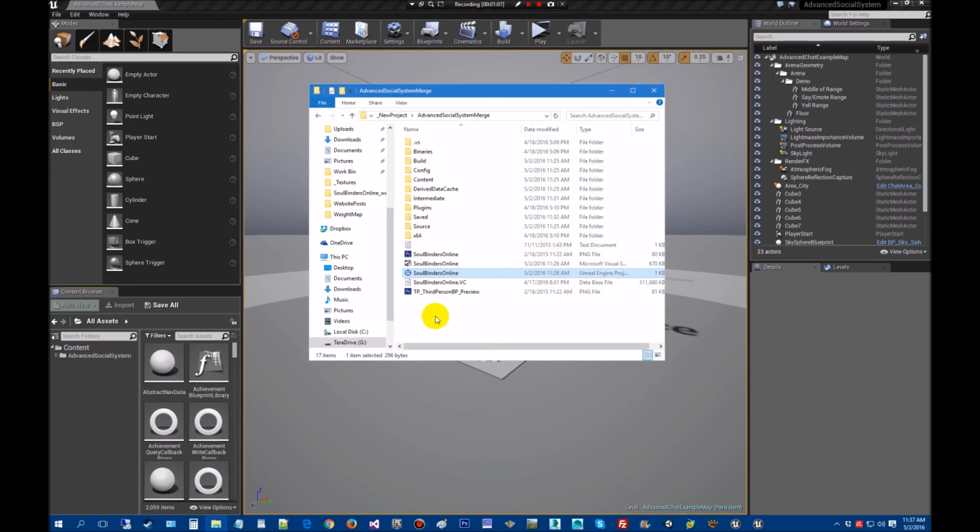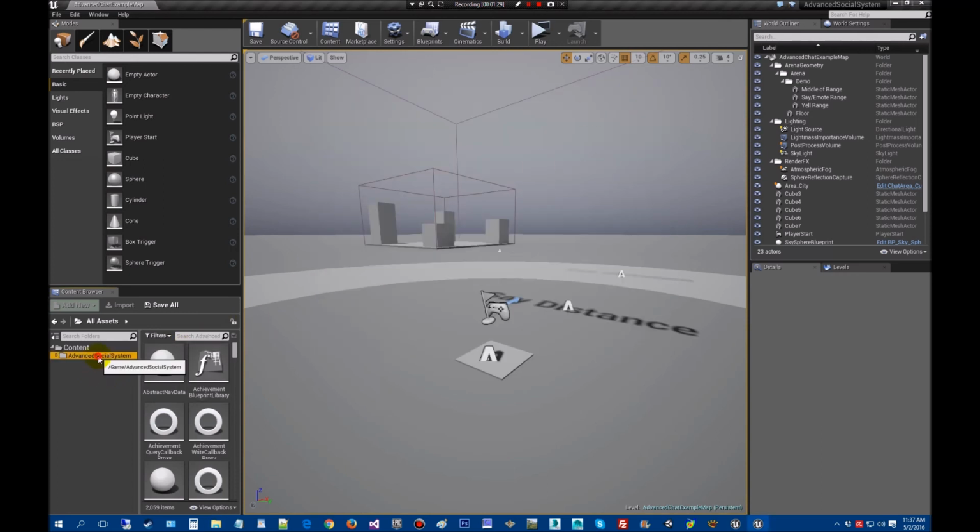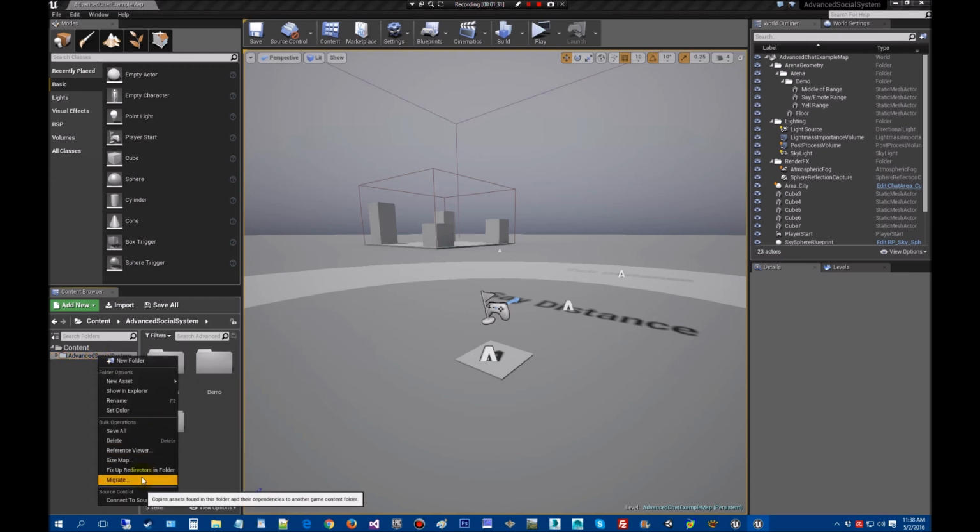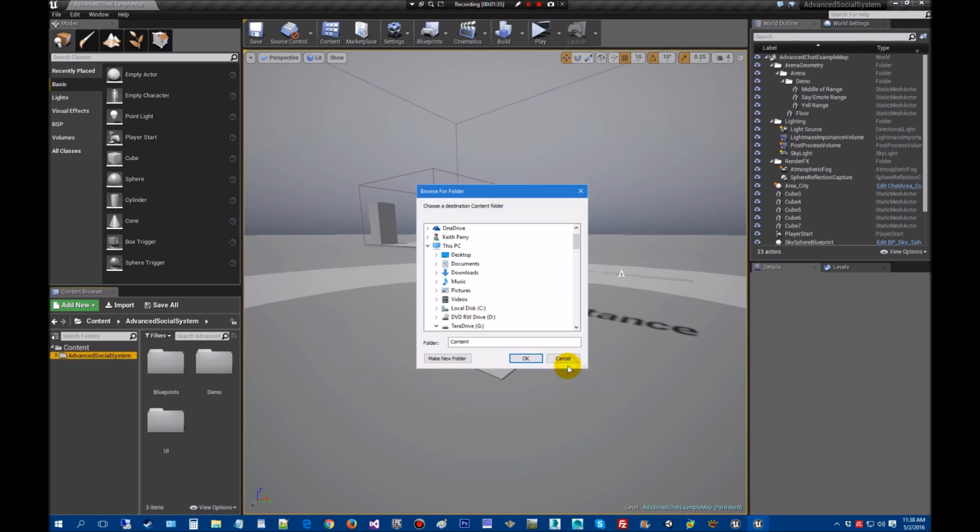As you just saw a few minutes ago, I've made a new project folder where I'm working. I've made one just for this. I've called it Advanced Social System Merge. You can call it what you want. This is nothing but the base kit itself, nothing in it, and we're going to merge the advanced social system into it and then set it up. Alright, so let's click this. I say merge, but it's migrate. We will migrate, and there's everything.